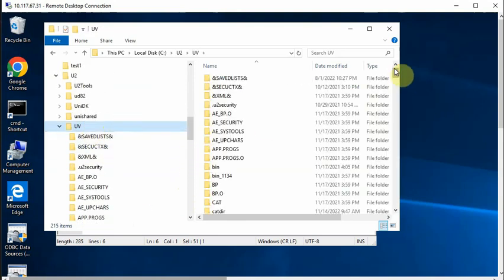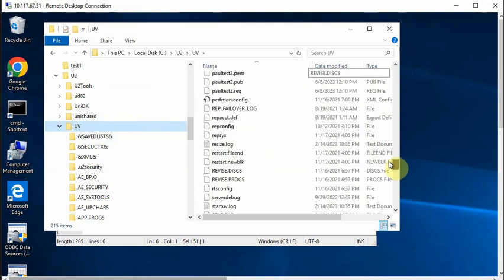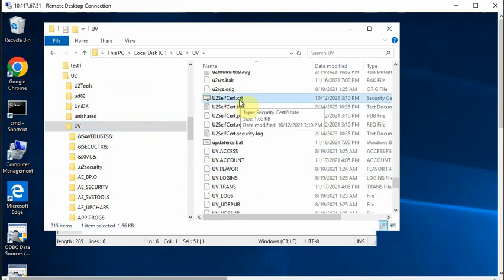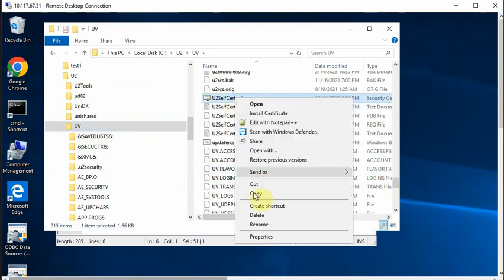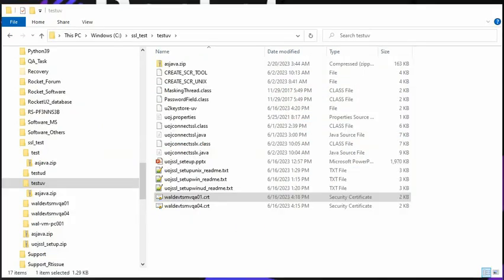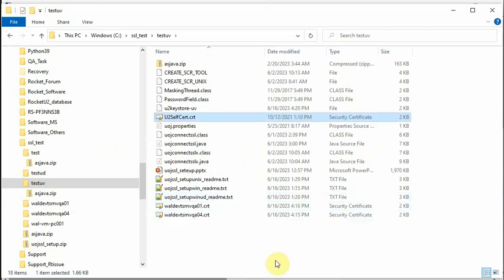It's here, in UV home, called sales u2 certificate.crt. So I just need to download this file to the client machine. I can put it here, in the UOJ client.